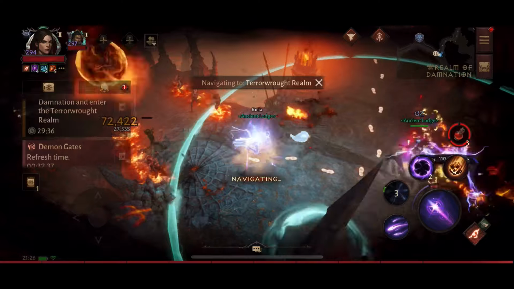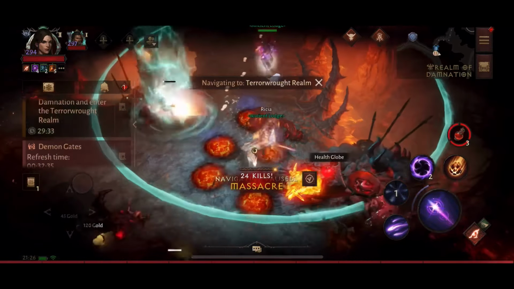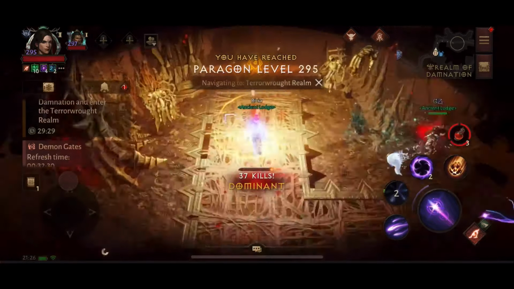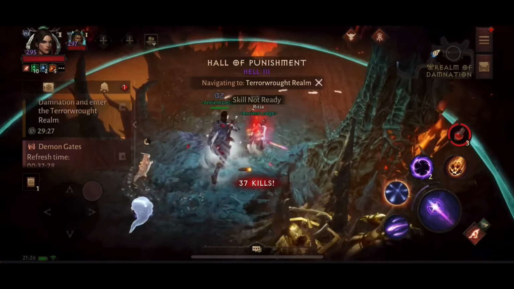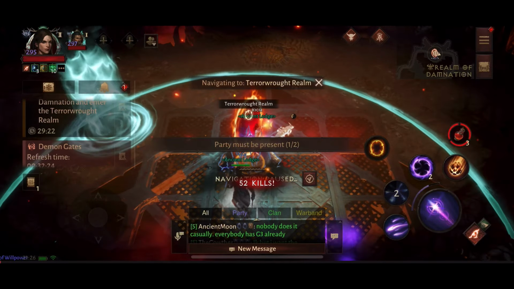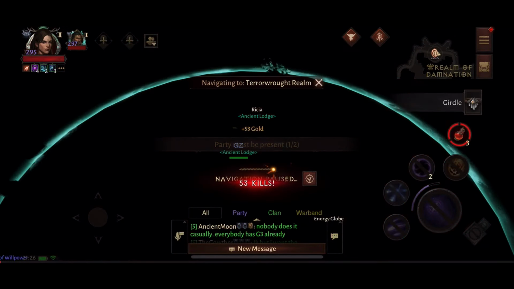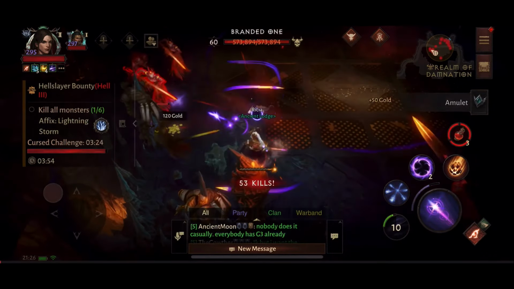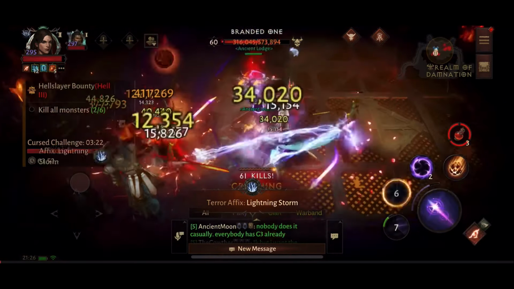But this one again is quite far from the portal, which is a little bit annoying, but it is what it is. Hopefully we might get a cursed one. We've just upped our Paragon level there, thanks to Nabil for killing loads of monsters, because that's what upped my Paragon level at that point. And we do have a cursed one here. So this is a cursed Oblivion Pillar or cursed Hellslayer bounty.